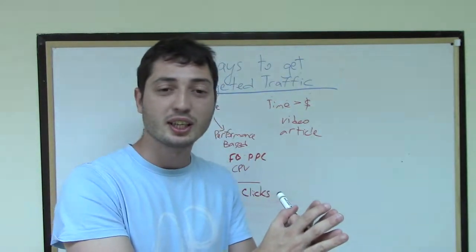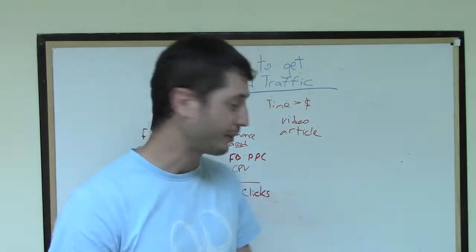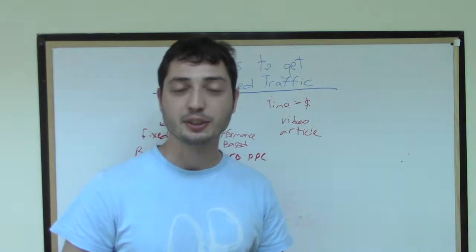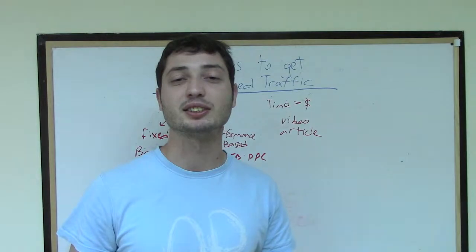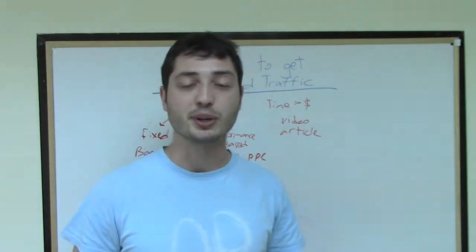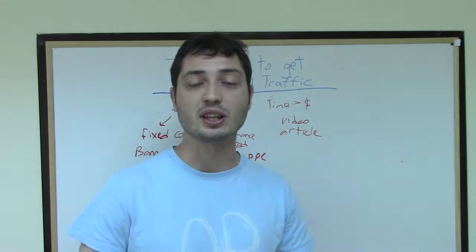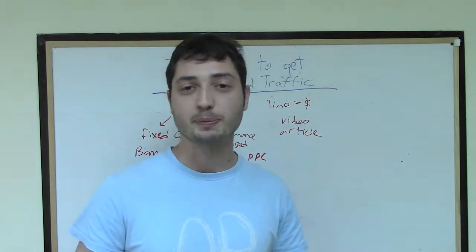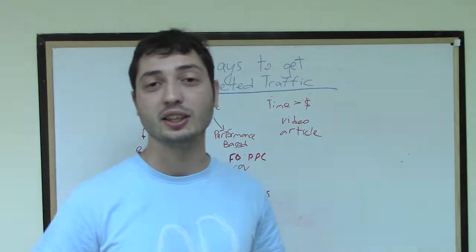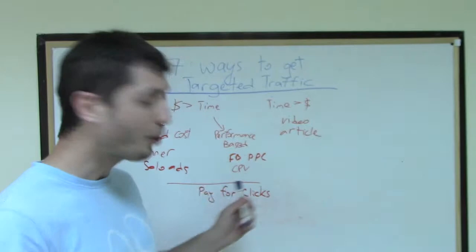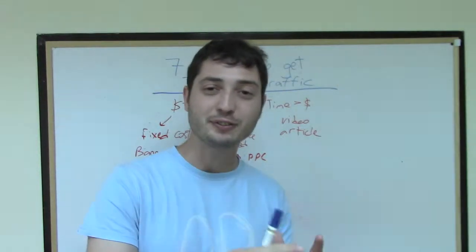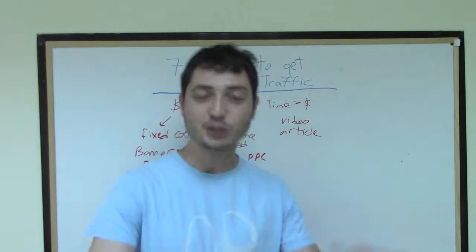Performance-based advertising is when you pay for each click and you pay different amounts. It varies, depending on how you structure an ad. One example is Facebook PPC, when you create an ad inside Facebook and you target certain audiences based on their interests, their likes or the groups they're into, the pages they like. You can spend half a dollar a click, dollar a click or two cents a click. It all depends on how skillful you are at creating those ads and targeting properly. Your goal here is to get the most targeted, most committed, relevant click and have the cheapest price possible for this click.